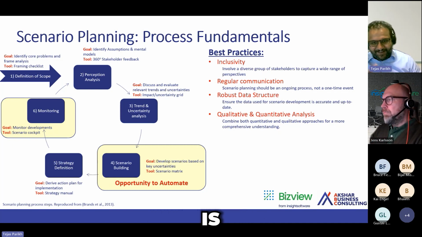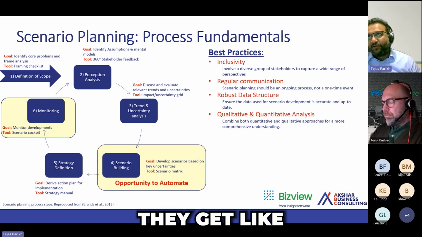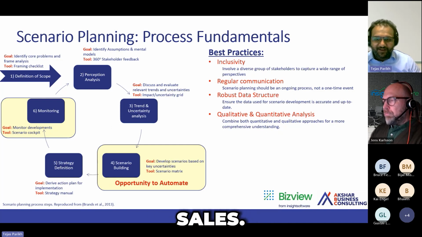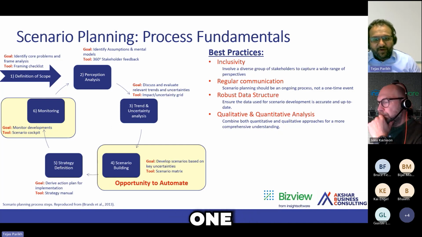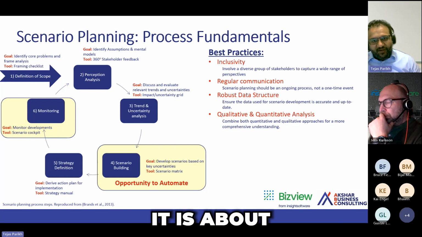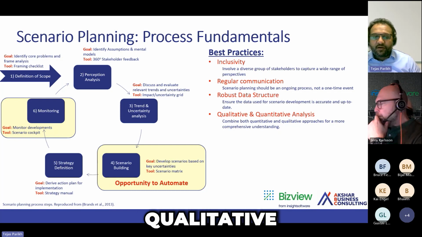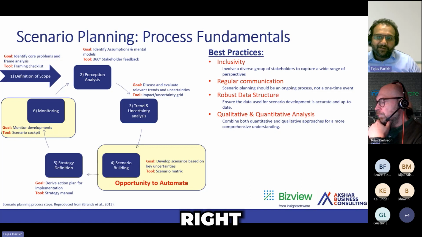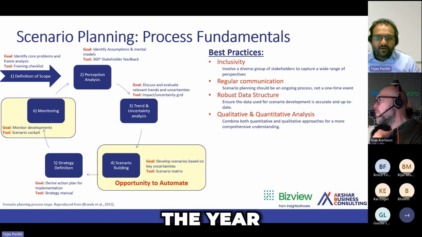This is the time when they get so busy. They do almost 30-40% of their annual sales in these 1.5, 2 months. So it is about managing the qualitative risk of having the right skilled people around at the right time of the year as well.